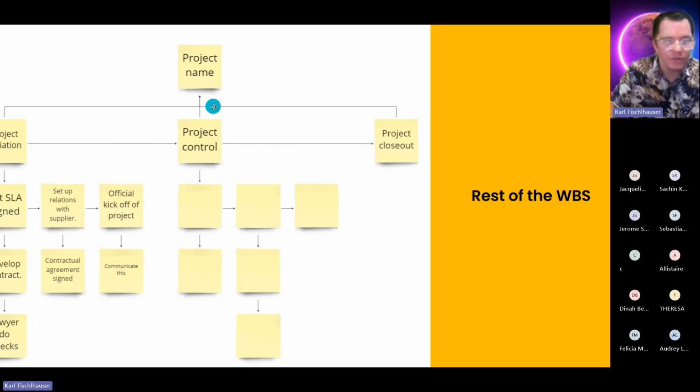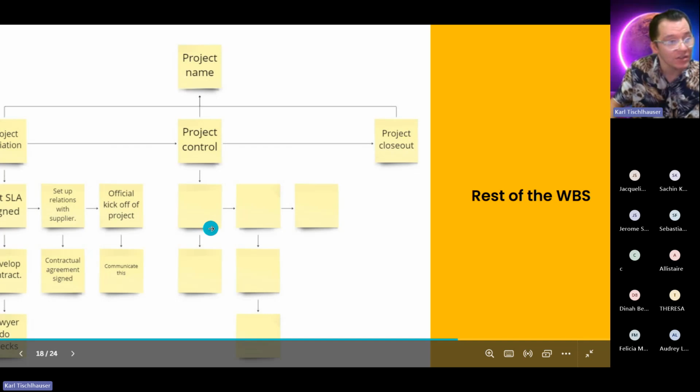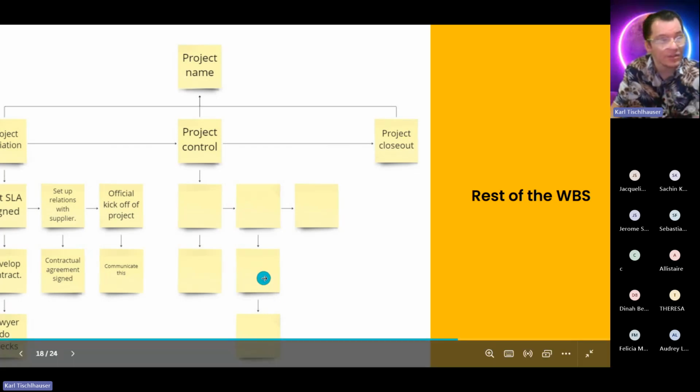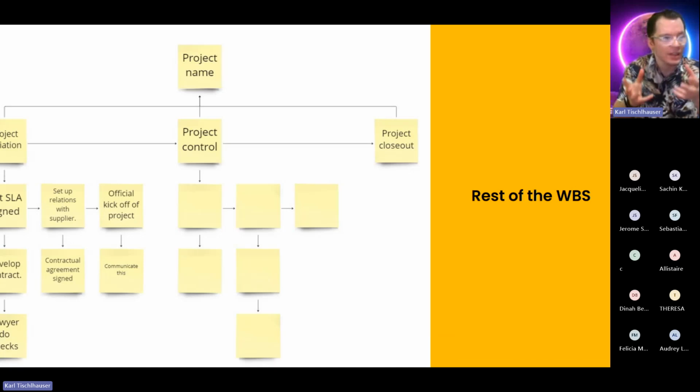But what you want to do is branch it out as much as possible, and then once you've completed the entire work breakdown structure, you can start delegating the individual blocks, or we call them work packages, to members of your team. You can either give each team member a deliverable that they must deal with, or they must deal with individual tasks, and then they all come together at the end, and everyone's done their parts to meet that individual deliverable. It all depends on how you want to do it as a project manager.